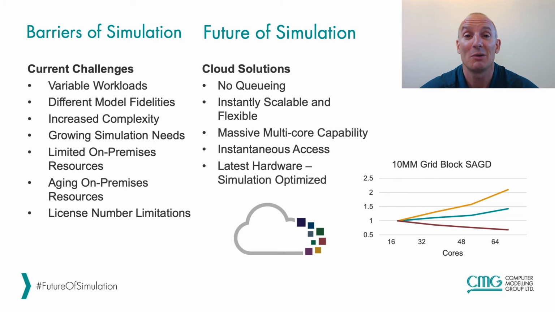There's no more queuing up jobs one after the other, waiting for them to be done. You can run them all at the same time. The system's instantly scalable and flexible, and thanks to the resources available from the major cloud providers, there's massive multi-core capability, thousands of compute cores at your fingertips instantaneously. And each one of the compute nodes is optimized specifically for reservoir simulation. And you can see an example in this plot on the right. As the number of cores is increased tackling a job, the speed to get the job done increases significantly, and the actual cost per job comes down using more hardware.